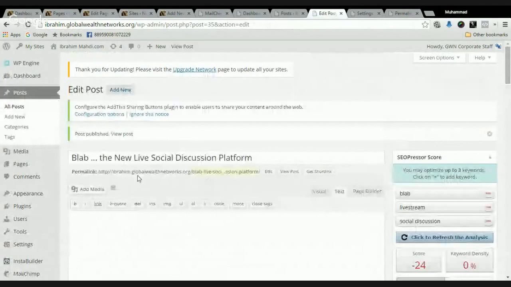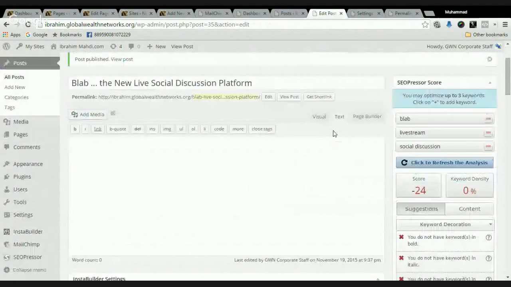So now I have, as you can see here, the name of the blogger or the user, the foundational URL, which is globalwealthnetworks.org, and then the name of my title is right behind it. The same title that's going to be indexed is also my permalink. So that's what's cool about this.